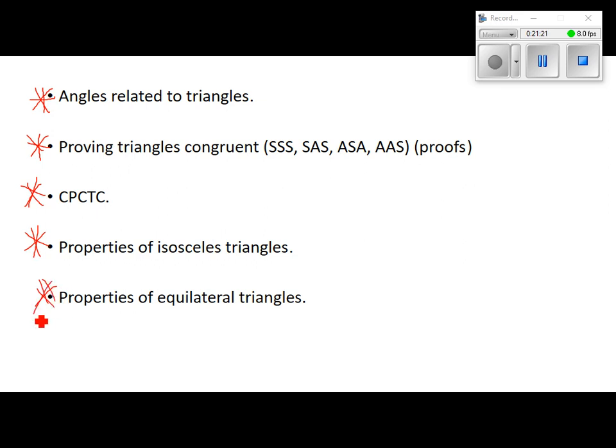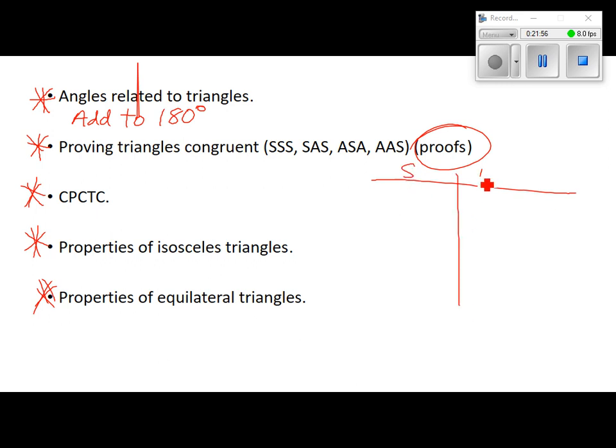Now we're getting into triangles, so we did a lot with triangles, right? Tell me a rule about the angles related to a triangle. Add up to 180 degrees. There's all kinds of them, right? That was the main one. Again, one of the proofs that's on the test will be about triangles. What's CPCTC stand for? Corresponding parts of, what is it? Congruent triangles are congruent. Guaranteed that one of the two column proofs on the test, you're going to use that.